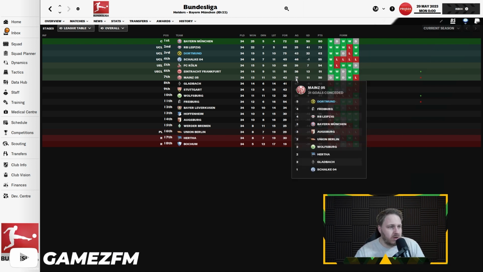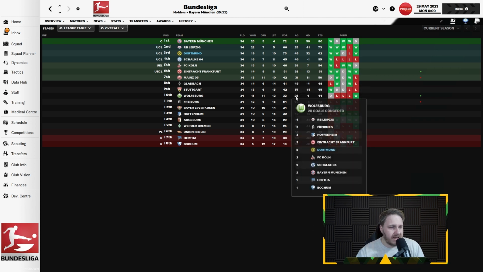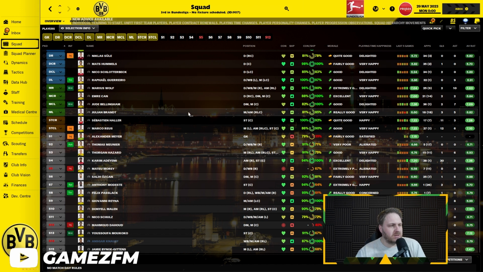I mean, there are teams here, 31 goals, Mainz, 38 goals, Frankfurt, 39 for Köln, 28 goals for Wolfsburg in 10th place, but they only scored 32. They didn't even score a goal a game, which is shocking. But, you know, how different could our season have been had we not conceded 43 and we conceded 28? Who knows? In terms of the squad, then, let's have a look.